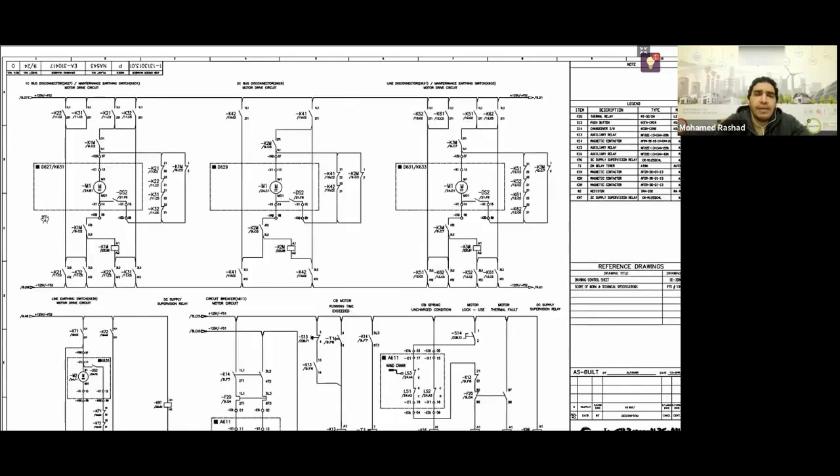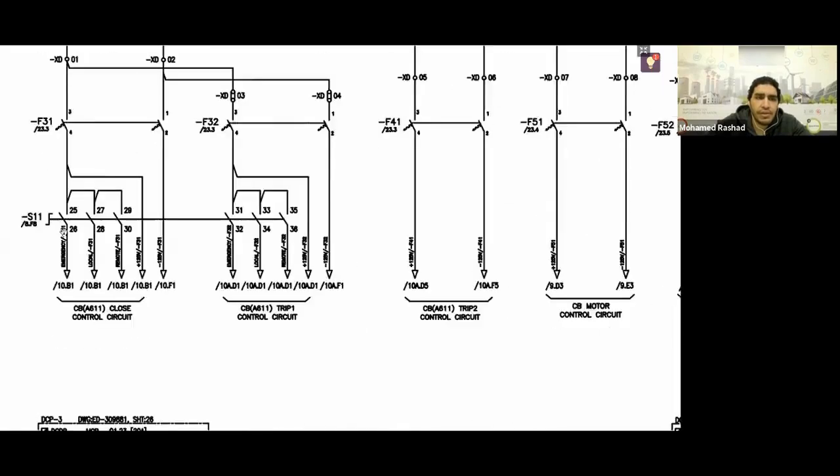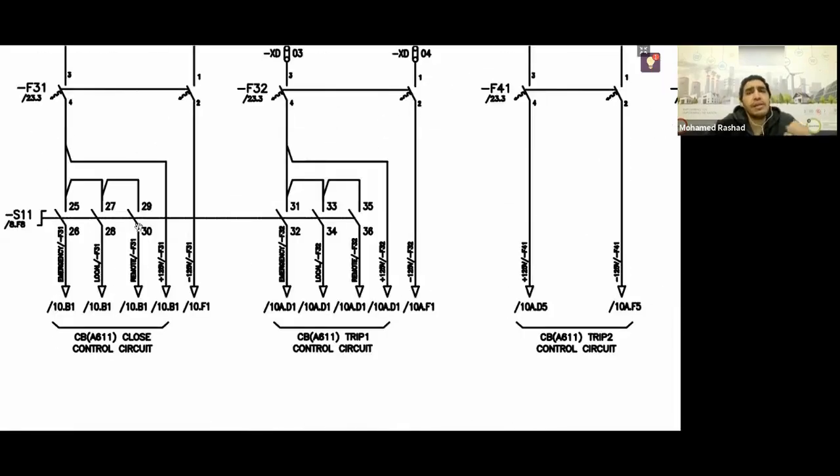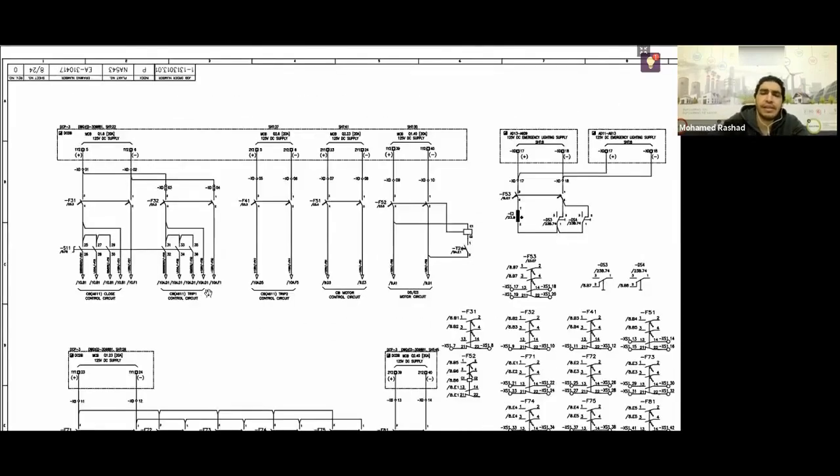So for you here, as you can see, it is neither emergency, local, nor remote. When you set it to the emergency position, it closes, and the other two will remain open. If you set it to the remote position, the local will find 25 and 26 open, and 27 and 28 will close, while 29 and 30 remain open, and so on. So where did all this information go? All this information went to page 10P1 and 10F1, where the positions are indicated as negative.